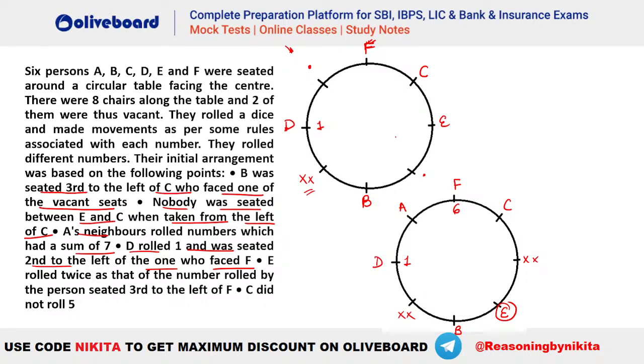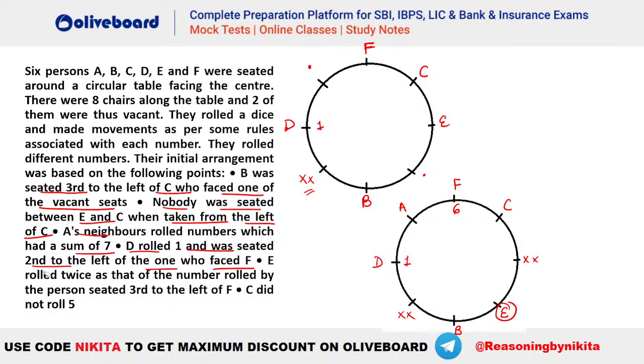Ma'am, why is D not facing B? Because if you take D here, Shravani, D will be second to the left of this person here, and this person cannot be facing F because E is already there. You cannot have this person as F because E is already there. So that is why you cannot have D here. Because D is second to the left of somebody, and that somebody should be facing F. That is why it's not possible, because he will be facing E. E was already there. I hope this is clear now. Everybody? Okay. So these are the two possibilities that we are getting.